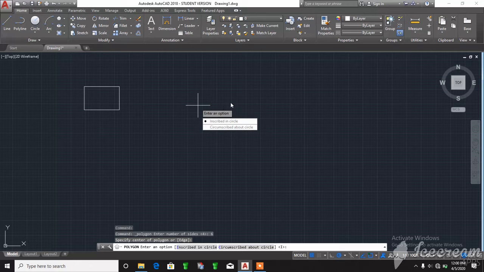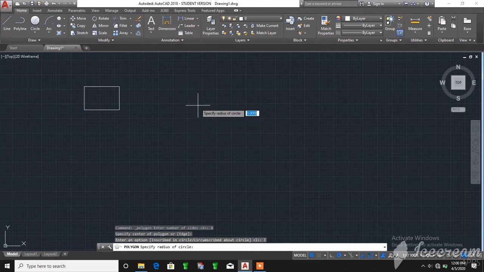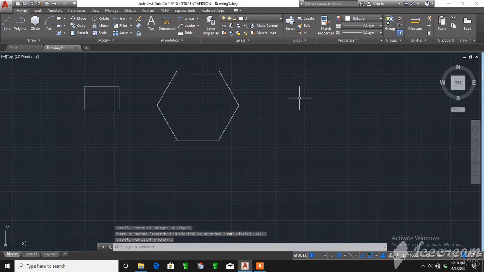And then you will have to define if it inscribes a circle or circumscribes a circle, depending on your drawing. Let's say it inscribes a circle, and then you specify the radius of the circle that is inscribing the polygon. Let's say we have 7, then we have our polygon.